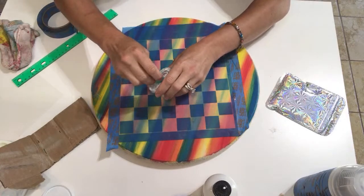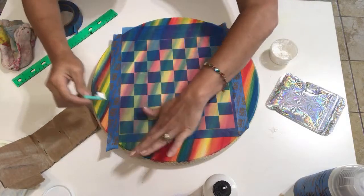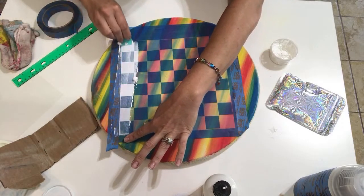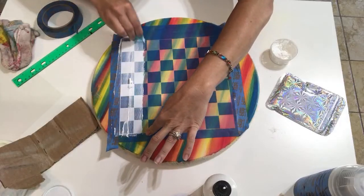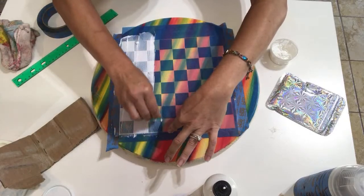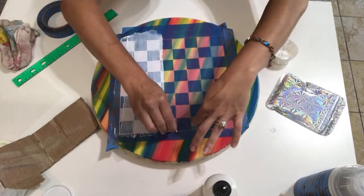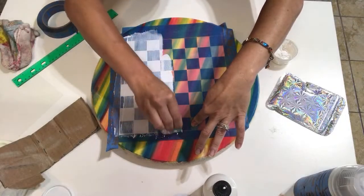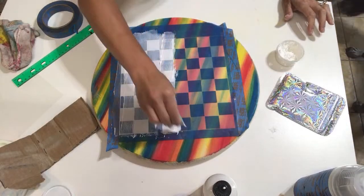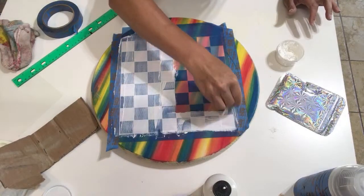You just use a little, I don't know, you can even use a business card if you don't have a silicone little scrapey-dapey thing. Here we go. And remember, we sealed this one first so that the white would be extremely strong as opposed to being opaque. The last time that I did it, I wanted the colors to bleed through so that it would be a little bit more opaque, but this time I want the white to really be more prevalent, and that's why I sealed it first as opposed to just going over it with the raw.